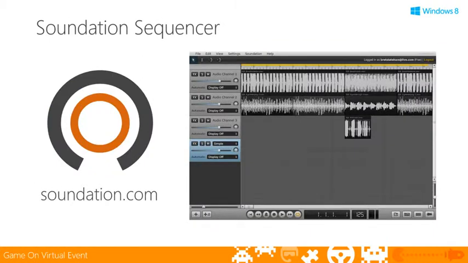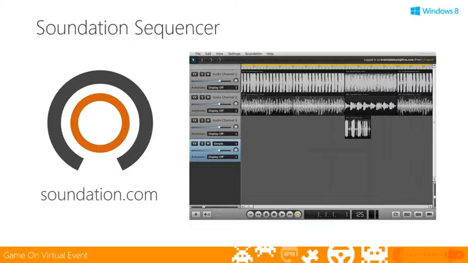Now, Soundation is browser-based. It's actually a Flash application, so you can run this in your browser at soundation.com. And this is a sequencer. It's going to let you drop in either looping sound files, like little waves or little MP3s that you can repeat over and over, maybe to make a cool drum beat in the background, or even to play synthesized instruments. So a synthesized drum kit or a synthesizer itself, or even MIDI sounds or that kind of stuff.